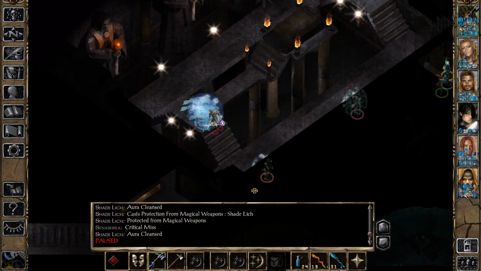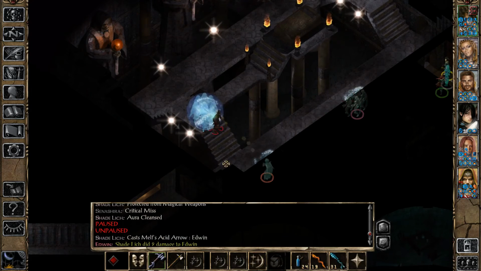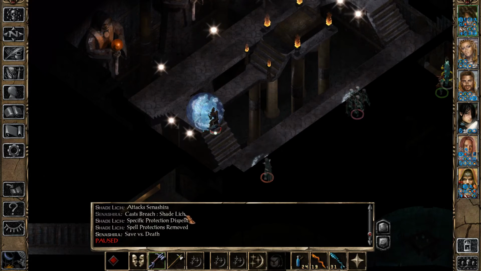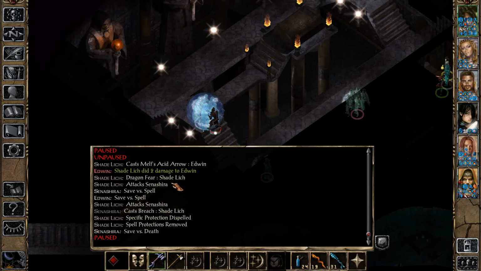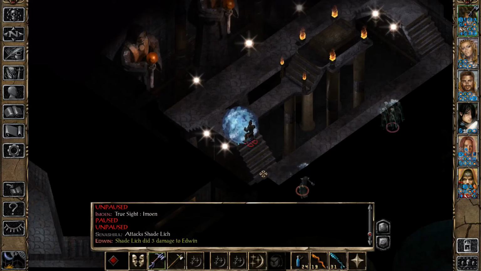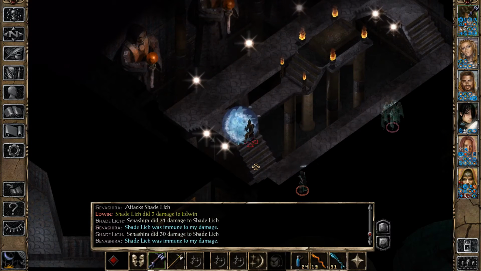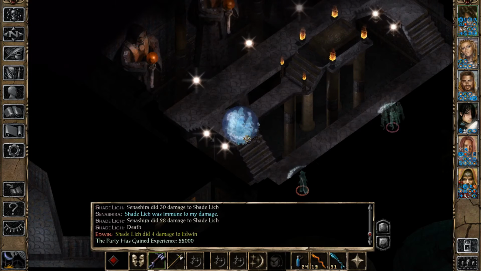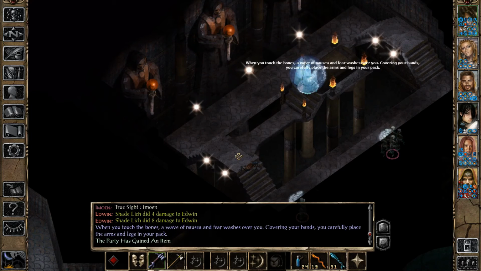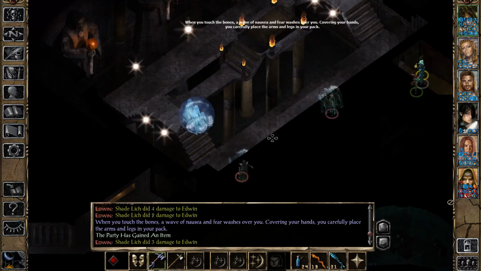He has another protection from magical weapons, so now we have to do a breach on Senashira to get rid of that. Also, what did this Lich do here? He was casting something. But anyway, breach landed on him, and we should be able to finish him off. So that's the first one, and now we can retrieve from that sarcophagus parts of Kangax there.